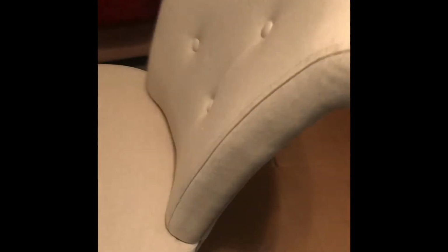Hi everybody. So I am going to change these dining room chairs that I've had for a while now into bar stools because now I have like a little island bar. So I don't want to have to go out and buy new bar stools.